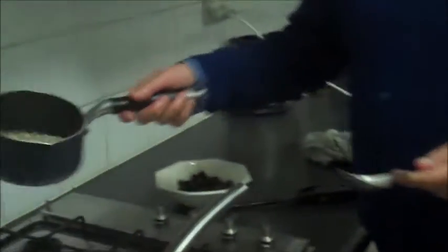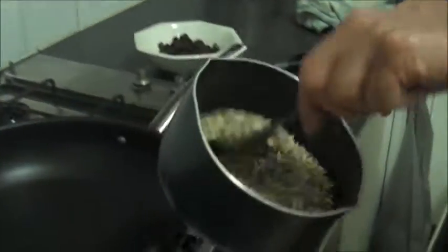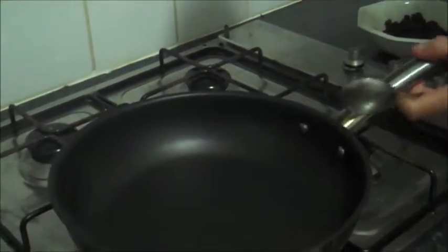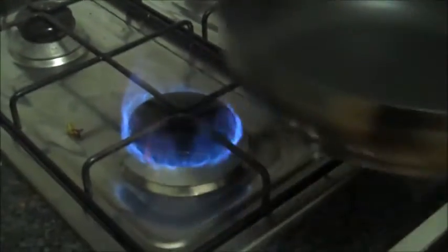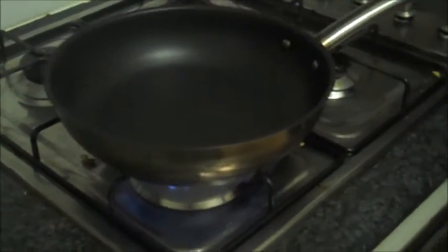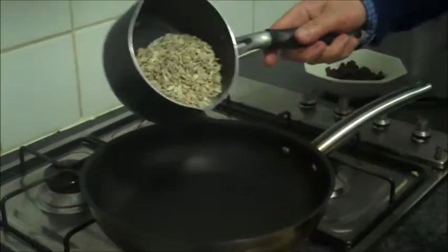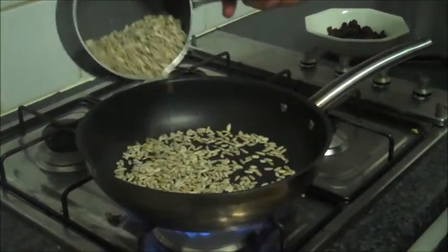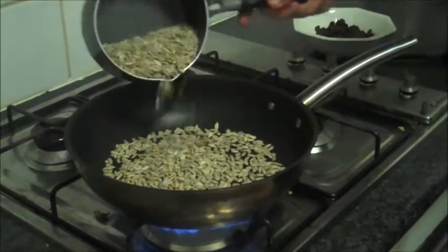Yes, I hope so. So all we do here is some sunflower seeds. Now you should actually wash sunflower seeds before, because they tend to have, particularly the organic ones, a bit of grit. So these have been washed, and you heat your pan for about a minute before you put these in. I'm just going to put half of this sauce in. I'm not going to put a whole. You see, they skitter-scatter on the pan. Beautiful.